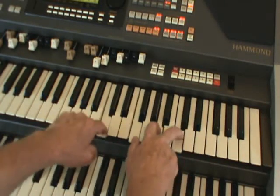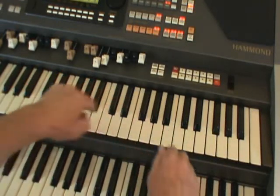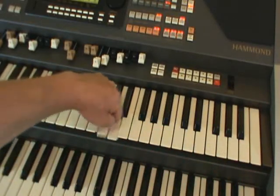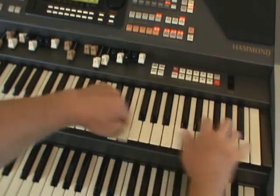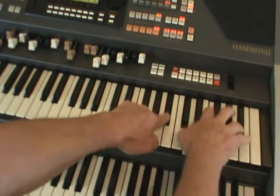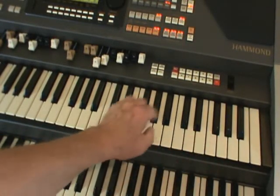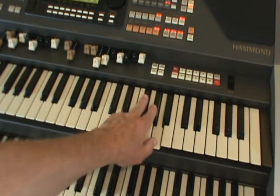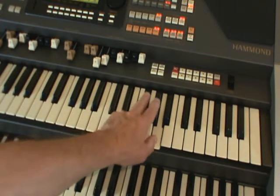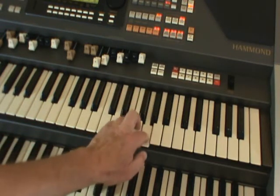Now watch what happens here. When Happy Birthday goes up, the left hand glides over all the white notes — watch. You have to make sure you stop in time. Here's another little trick that they do: you can slide over that 'Happy Birthday.' Slide down with the left hand only — it makes up for the fact that it's doing very little, so it might as well put a few extra notes in. Happy Birthday — slide.